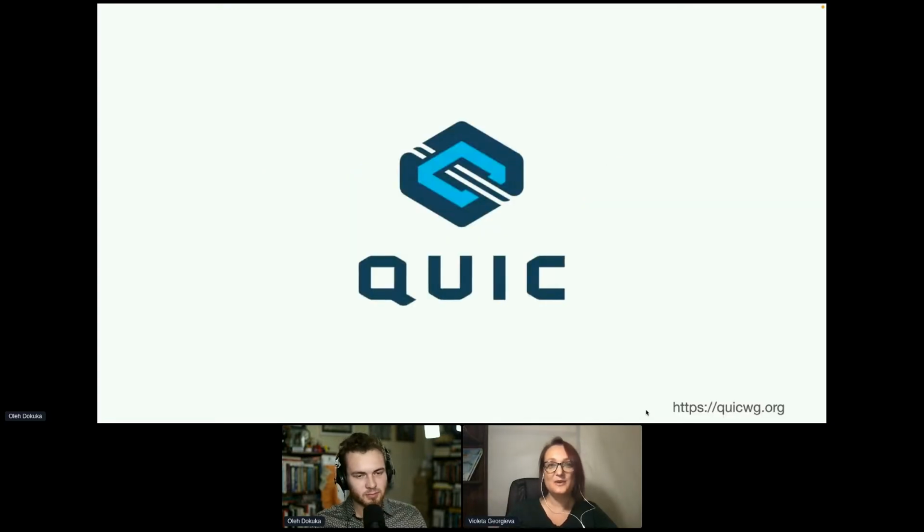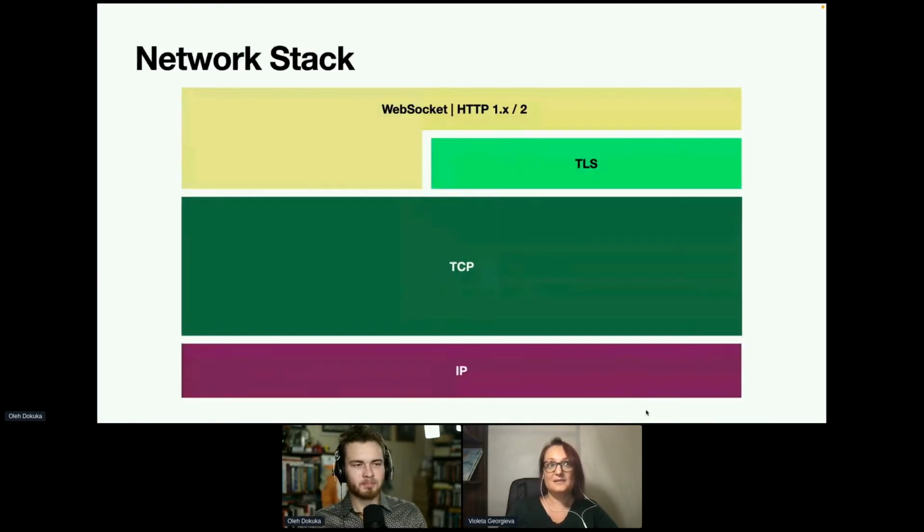In addition to QUIC, we'll talk a lot about TCP because we want to give you our perspective on why we want a QUIC transport in Reactor Netty, in RSocket, etc. But before starting talking about QUIC, let's look at TCP, because TCP was the dominant protocol for so many years.